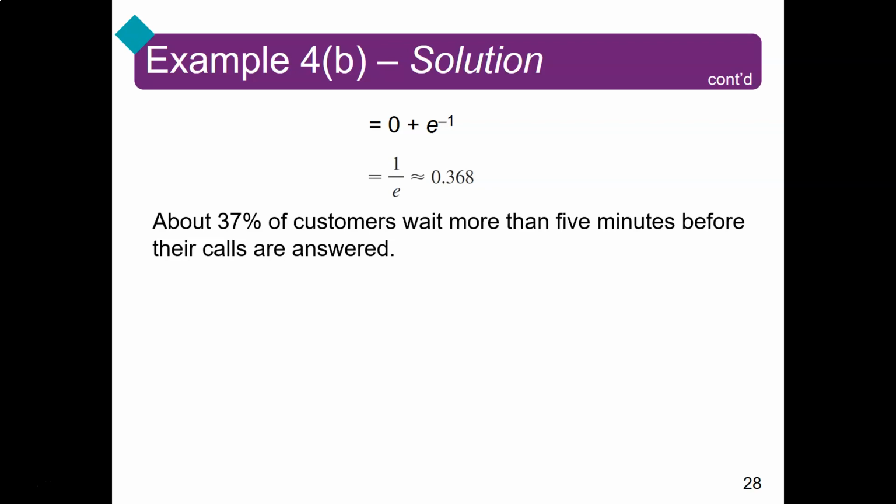You might have expected that number to be 50% because 5 minutes was the average value, but it turns out that that is a different notion. If you're integrating and getting exactly half the probability, that is the analogous notion of the median, not the mean. So the mean is just the weighted idea where you're looking at the integral over the domain of x times p of x, whereas if you're looking for the integral to equal half the probability, that's what's known as the median.